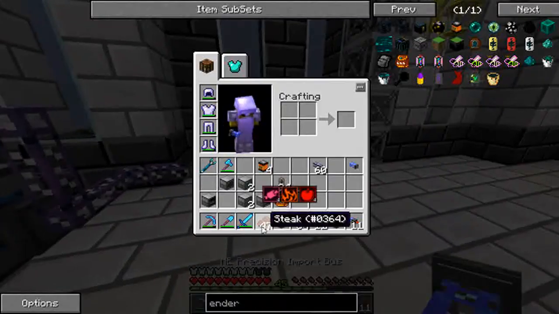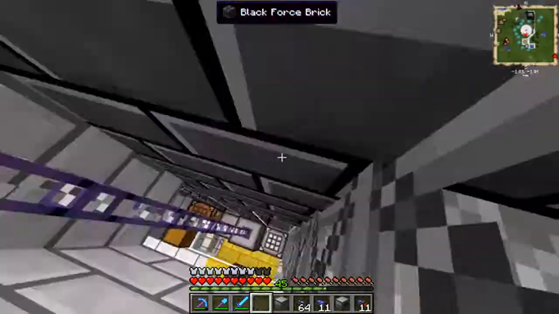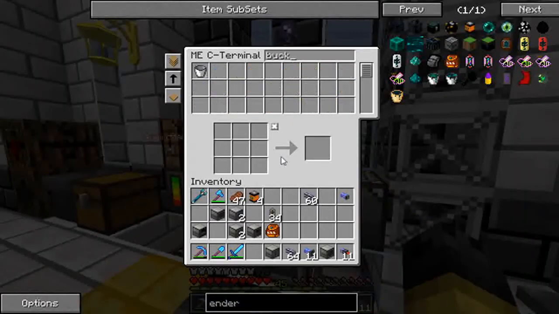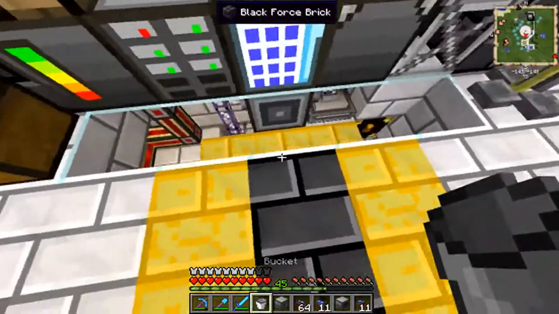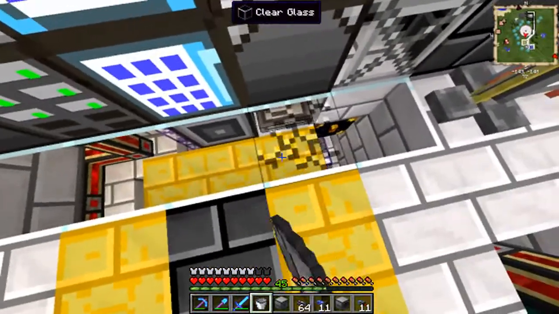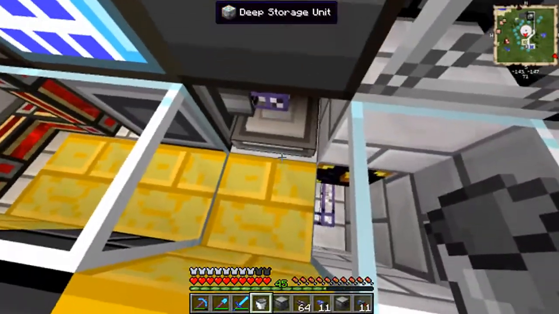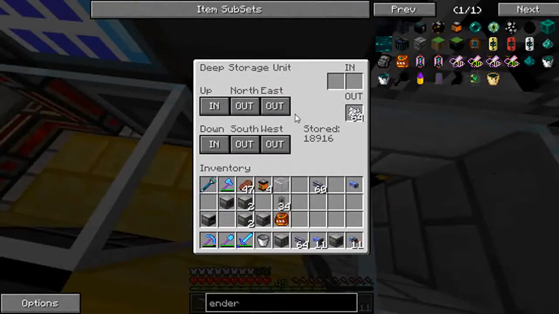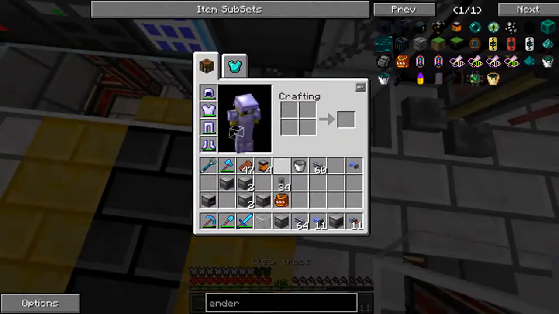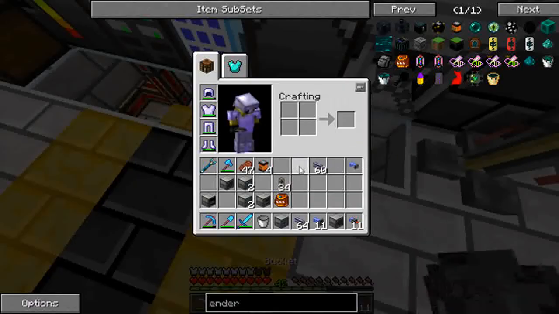Let me just go and grab a bucket of water. There we go. And bucket. Okay, so we've got one bucket here. And you can see also I've added this end here. So you can see I've got my ender chest import, and this is why I put the clear glass here. My bone meal input. So that's slowly all going into there. So let's put this clear glass back. Put the bucket back.